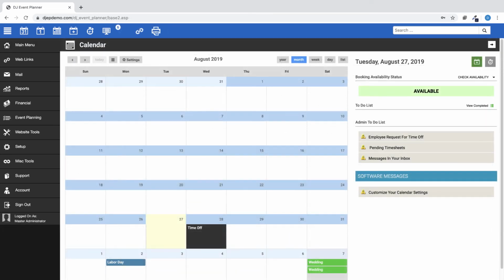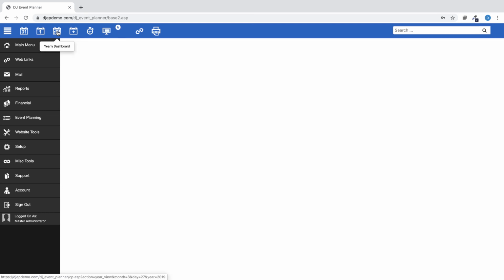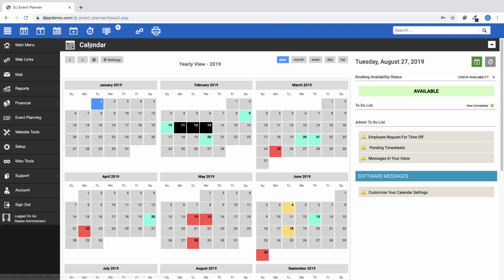The event view and calendar view will now default to the new responsive view if no value has been previously set. And finally, in the calendar, we've added a previous and next button to the year view. We've removed the redundant today button in year view, making it easier to navigate.